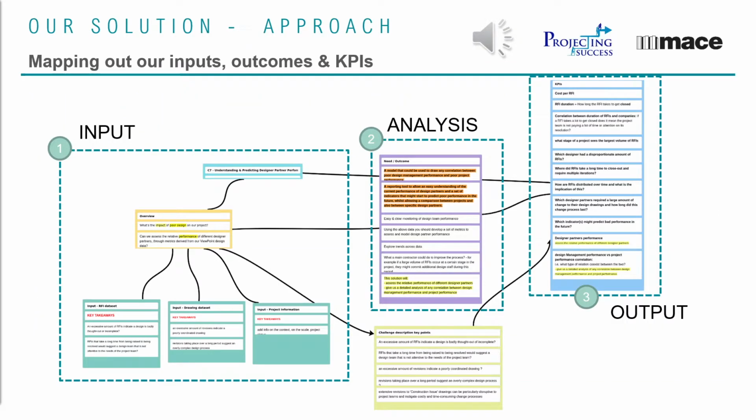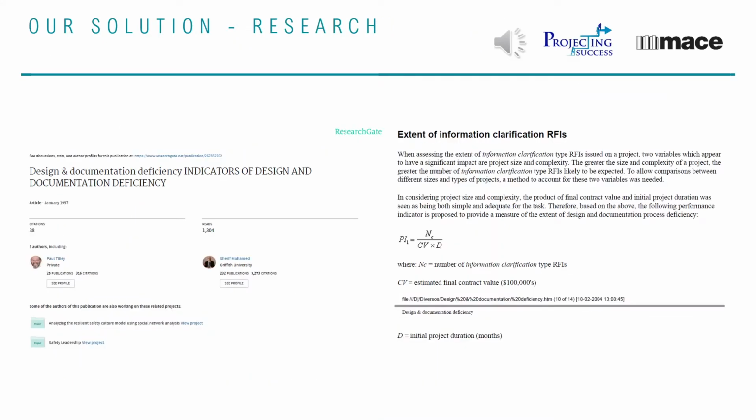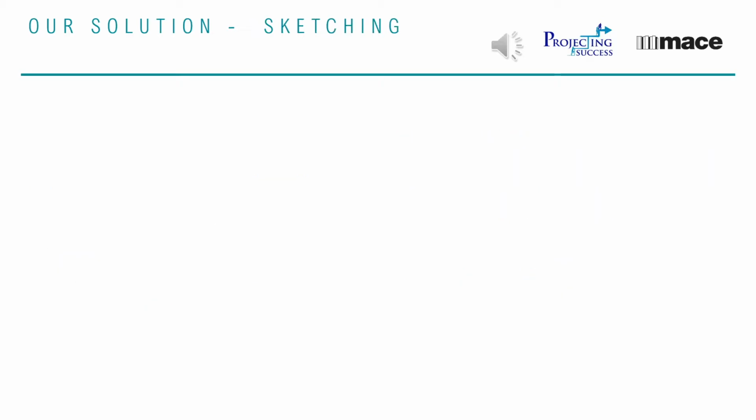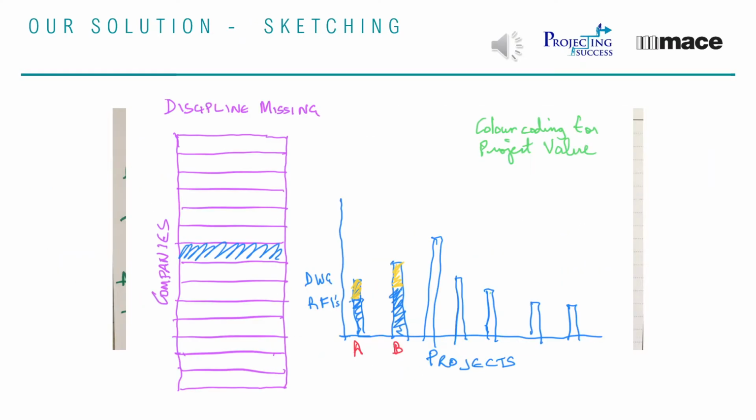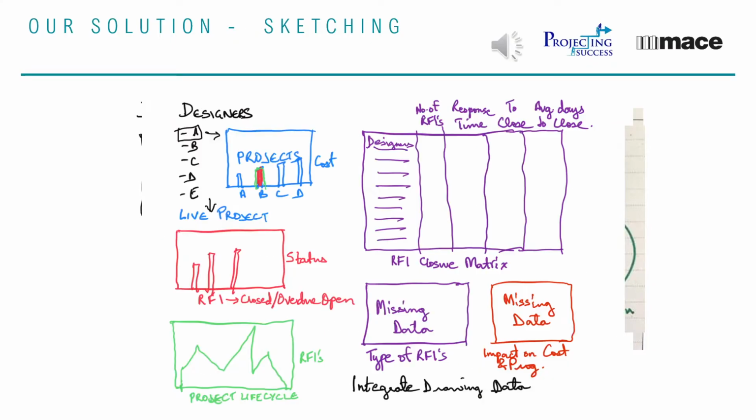We approached the challenge by brainstorming our thoughts and mapping them out. We started from the problem statement description and the input data we've been given to then extract what the key takeaways, needs, and outcomes were. This finally allows us to list down the main KPIs that we want to show on the dashboard. Referring to research articles, we decided to use a formula where we took the number of RFIs in a project divided by the value of project and duration of project, which gave us a performance indicator on the document efficiency on that project. We went through a lot of sketching of different ideas of visuals and dashboards to present a solution to our problem statement.